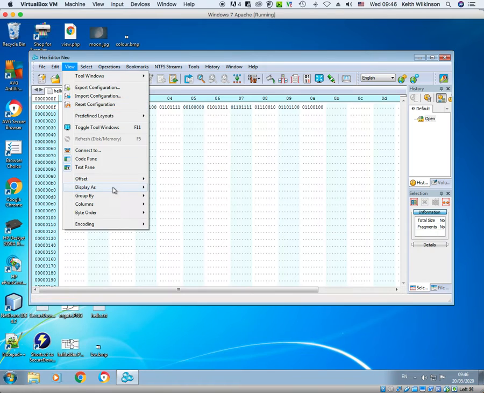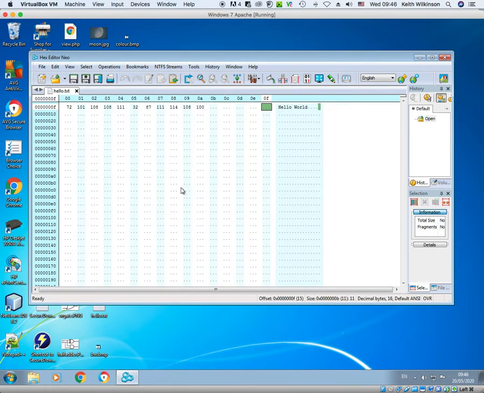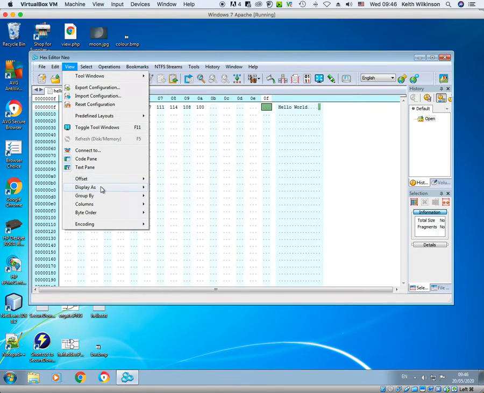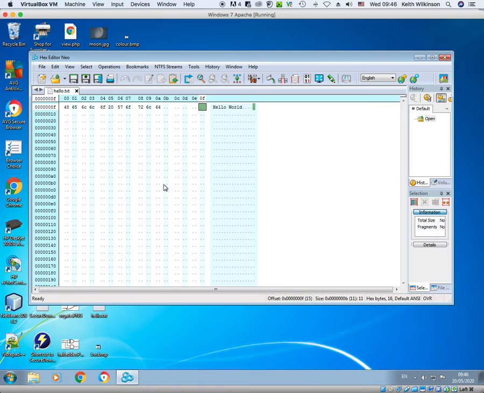Viewing it as decimal or denary is more satisfactory. We can understand what these numbers are, but we've got unequal values. We've got 3, 2 or 1 values in our column widths. Not very neat. And if we go back to hexadecimal, then everything gets neat. Everything becomes neat and we can separate things out.